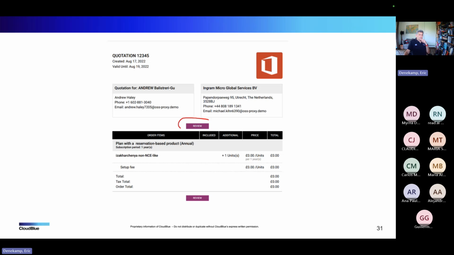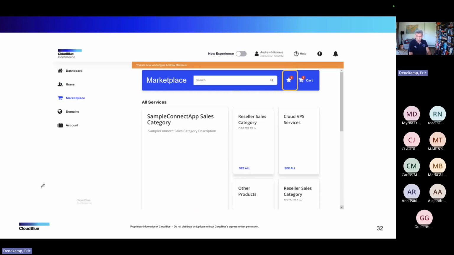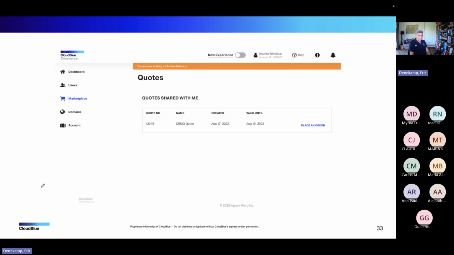The downside is that the review button that I have here will bring them to the platform where they are expected to log in. So in most cases, even this one is done for existing customers only. So we discussed this one already. We've got quotes. And then, as this is the customer's view, there is the marketplace there where we see place an order on this quote.